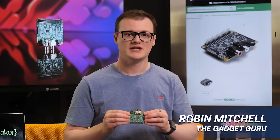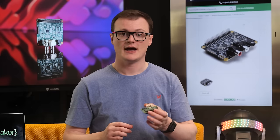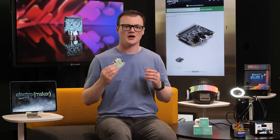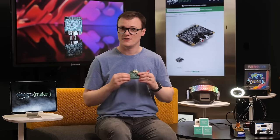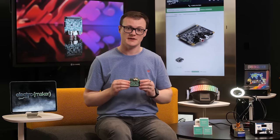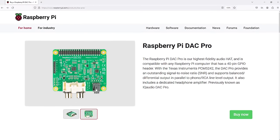The IQ Audio DAC Pro is a digital-to-analog converter audio card that sits on top of the Raspberry Pi computer and provides you with high quality audio output options. Unlike traditional audio systems found on single board computers, this one has been made to sound glorious with its well-engineered PCB, carefully chosen components, and numerous output options.